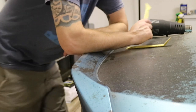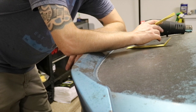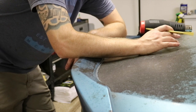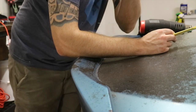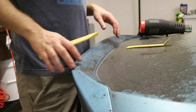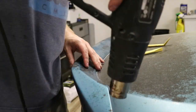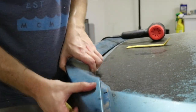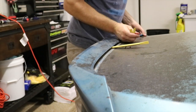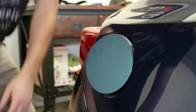We're at the rear end of the car, at the end of day two — we're getting there. I'm exhausted, everything forward is pretty much done. I'm going to do the spoiler now — I think it's like a Seibon rep, I think it was on the car when I got it and I really like it. It's not screwed down, pretty sure it's just double-sided tape, so I'm just going to try and work on one end and get it up. Last piece, last piece — done.